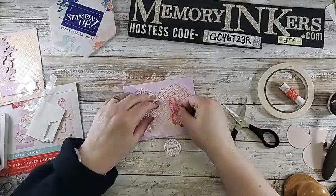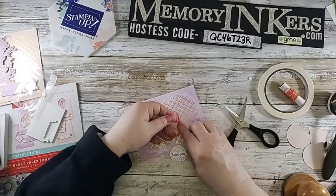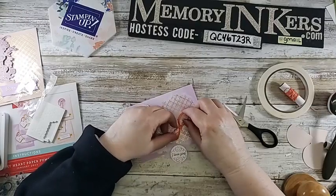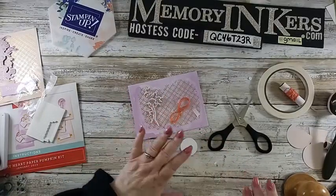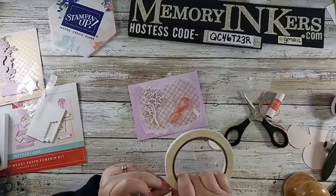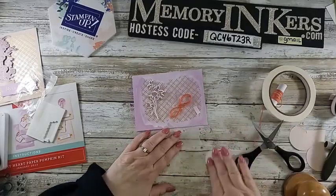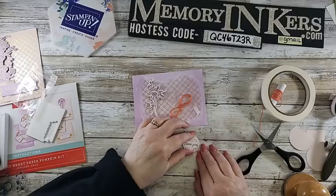So one of these is too long. Hang on. So we're going to put those there, and then I'm going to just twist it up, spread them out a little bit. There we go. And then I want this to stay on the vellum. You can use your liquid adhesive, but I'm going to use some tear and tape on here also. I put that right in the center of my vellum, which you probably can't see very well, but it's there. And then my sentiment, I think that is centered-ish.